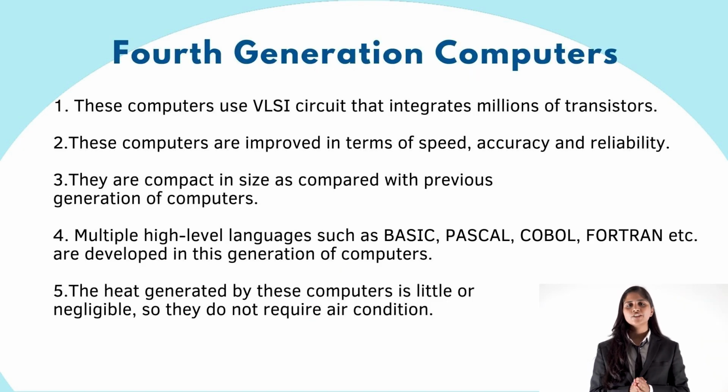Now coming to our next topic, fourth generation computers. We will see the benefits of these generation computers. The first is that these computers use VLSI circuits that integrate millions of transistors, which is a very useful point. Secondly, these computers are improved in terms of speed, accuracy and reliability too. Third, they are compact in size as compared to the previous generations of computers.